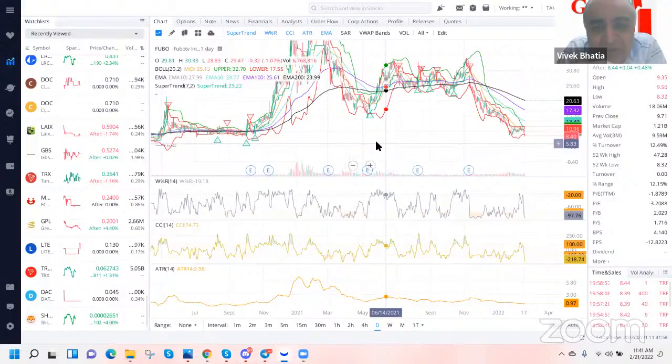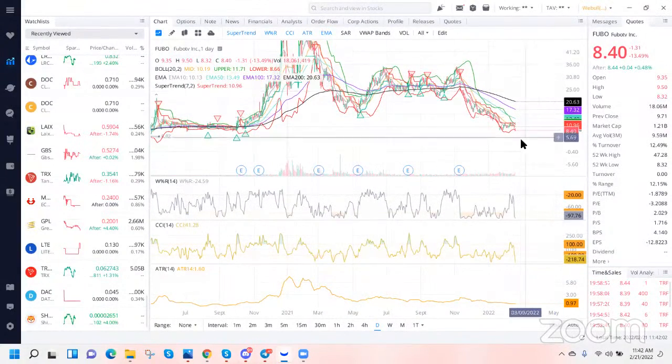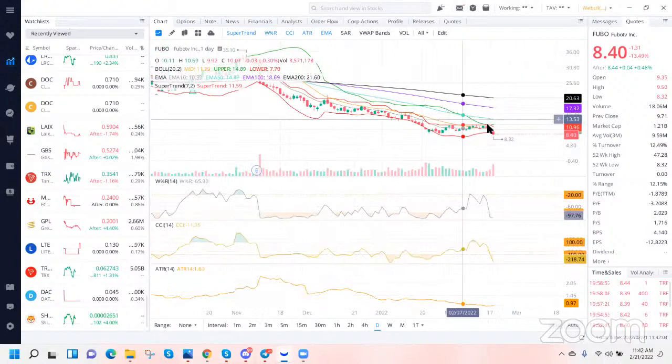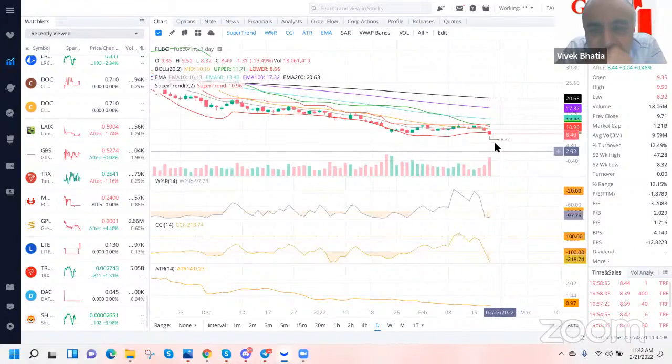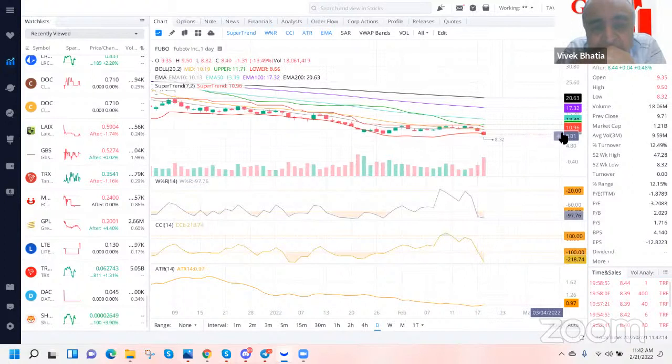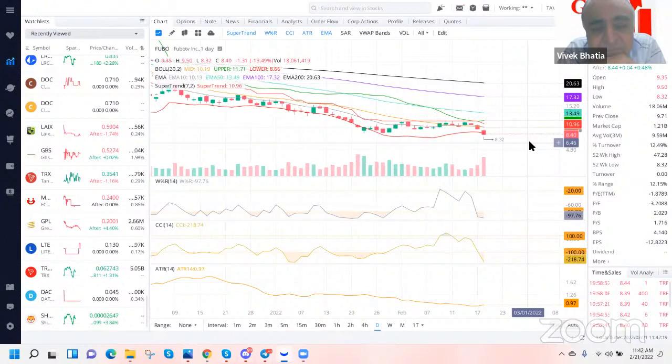It's in a clear downtrend. It has been on a downtrend in the last few sessions. It has fallen steeply. It gives you a bounce back after 6-7 trades of a downtrend, gives you 2 or 3 days of bounce up, and then again brings it down.